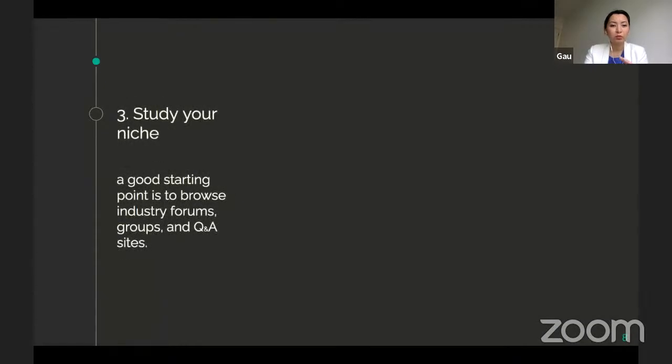And obviously, we want to make sure that we know our niche, we know where we're using these keywords, we know the key channels. By channels, I mean whatever there will be, your organic traffic or your paid traffic or your social media channels. And the best way to identify your niche and really understand what type of keywords people are using is by going into the forums or into some groups.